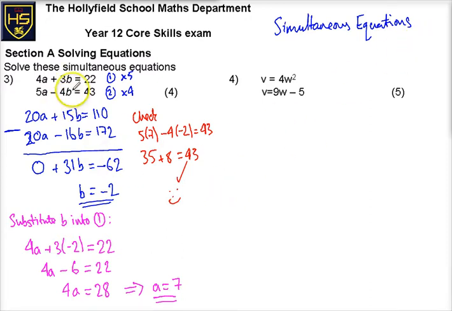So just to recap, I made my coefficients of A the same. In this case, I chose A. I then did a subtract. Sometimes you have to add to eliminate one of these coefficients, to eliminate one of the variables, A or B. In this case, I subtracted, being careful of my negatives, found a value for B, re-substituted that into one of the equations, got a value for A, and then I just checked.